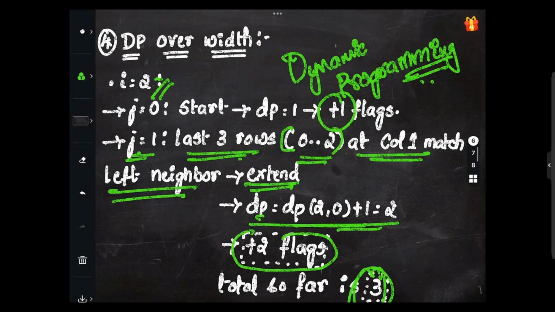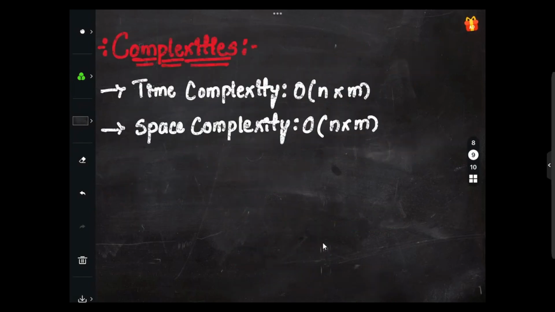So next, as we are completely familiar with the approach, let's quickly discuss the complexities part, right? So what would be the time complexity here? The time complexity would be big O of n into m. Why is it n into m? Because we will be visiting each cell exactly once, and we will do only big O of one work per cell, nothing but HP and DP computations, and also big O of one checks, right? So overall time complexity would be big O of n into m.